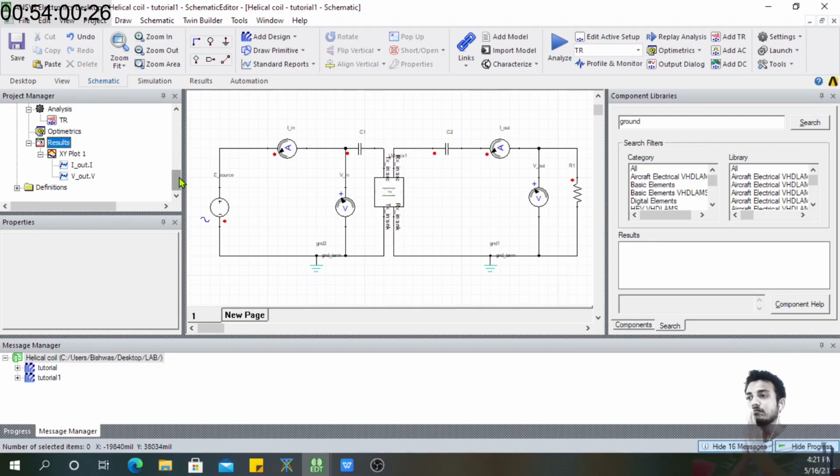So now what we can do to take it to the next level is simulate coils, but this time not in magnetostatic. We can do that in an eddy current setup, because eddy current will calculate all the eddy current losses involved in that coil.